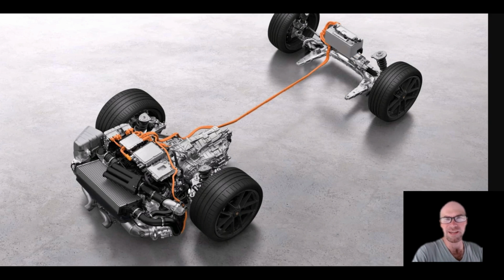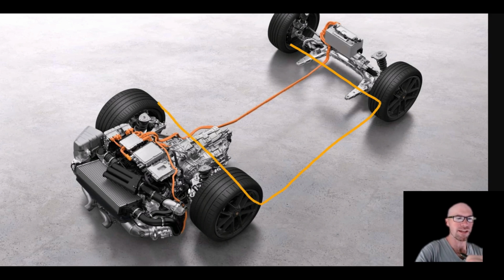And look at that battery. I mean, think about it. Most EVs, this is the battery pack, right? This is the battery pack like this. So yeah, going hybrid makes so much sense.